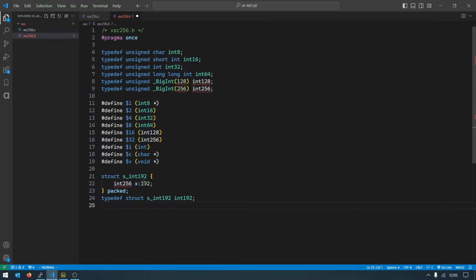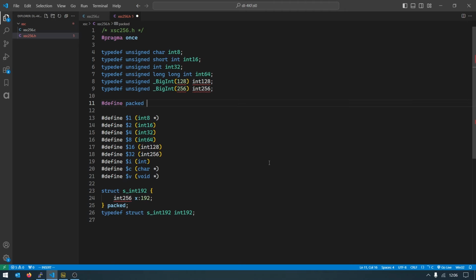And what is packed? Well, it means that those other bits are not filled in as padding, but we need to define what that means. So we will define packed as an attribute. Always seem to forget how this is done. Well, it's going to be 2 underscores, 2 T's, I mean. Attribute. And this is just called packed like this. But it doesn't look right. Maybe like this. Well, we'll see. It's something similar to this anyway.